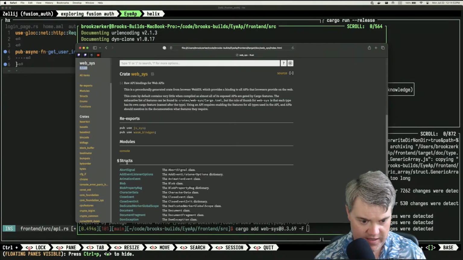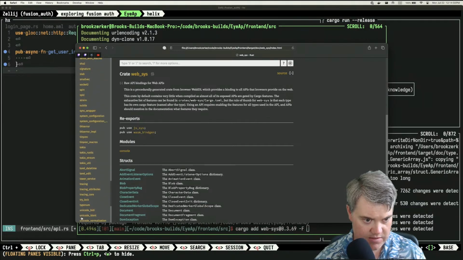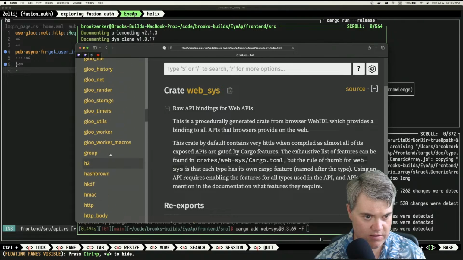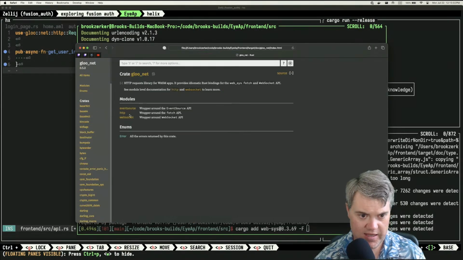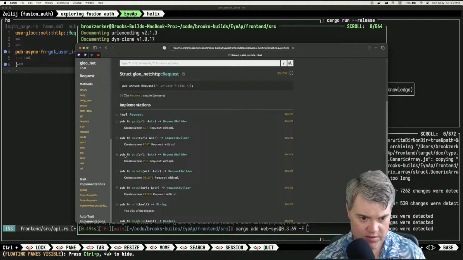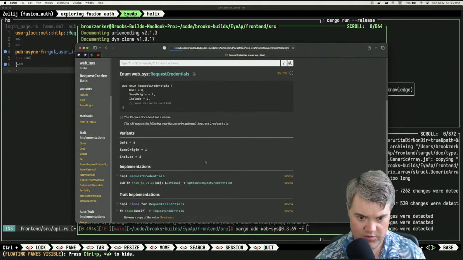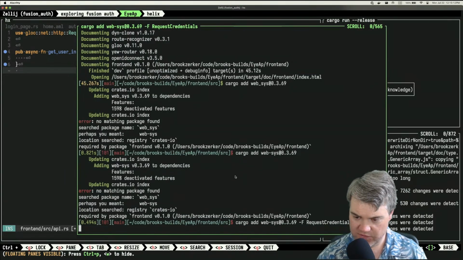with the features. So hold on, let's go find glue again. Glue net, HTTP, request, builder, request credentials, require request credentials feature.